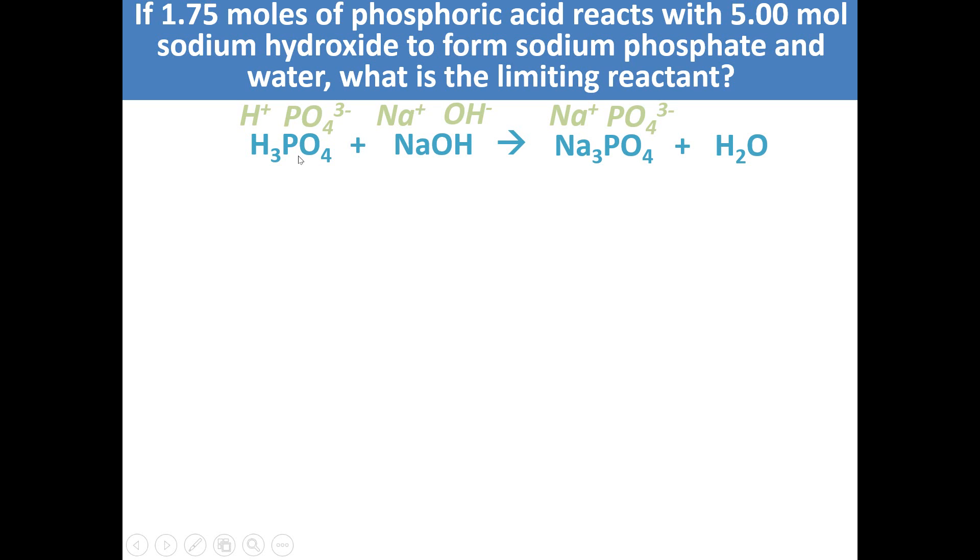I'm not going to start off with elements that show up in more than one compound like hydrogen or oxygen. I'm going to save those for the end because hydrogen is all over the place, which can be confusing. Let's start off with phosphorus: one phosphorus on the reactant side, one phosphorus on the product side. That's all good.